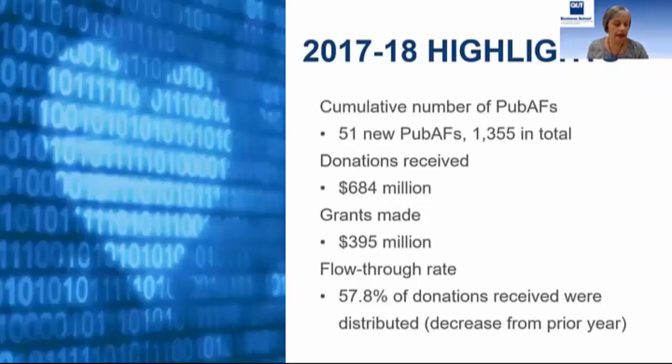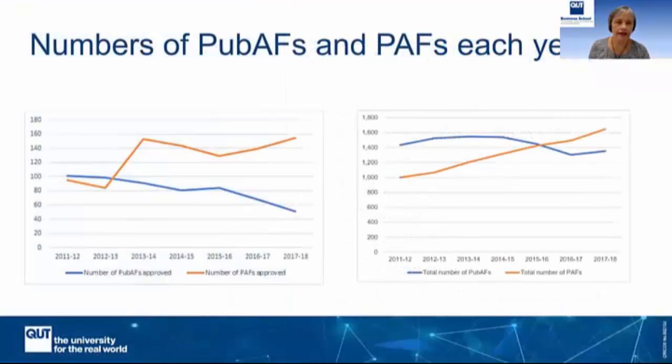And while I know that some of our panellists will be talking about, and comparing the differences between private and public ancillary funds, I wanted to just briefly have a look on this slide at the numbers of PubAFs and PAFs, the private and the public funds that have been approved each year and the cumulative totals. On the left of your screen, you have a line graph showing the numbers of the PubAFs and PAFs that have been established each year. So this is the new approvals. And on the right, we have the cumulative totals for both types of ancillary funds. I think the picture that we see there is quite a fascinating one, and I think it's something that the panellists will refer to in their 5-minute presentations today.